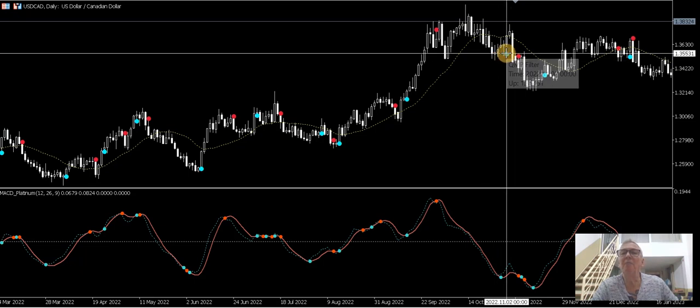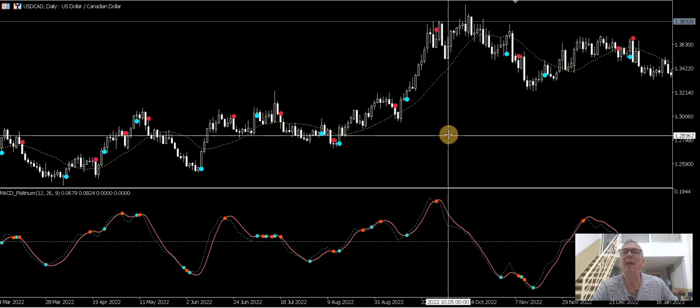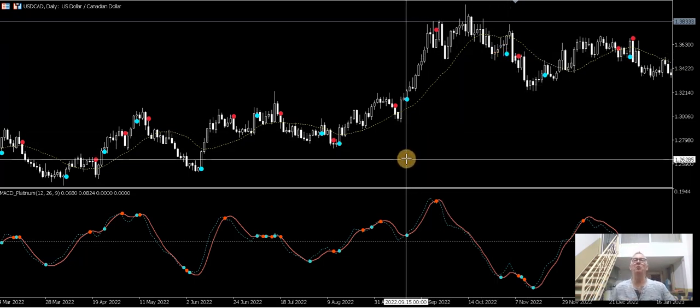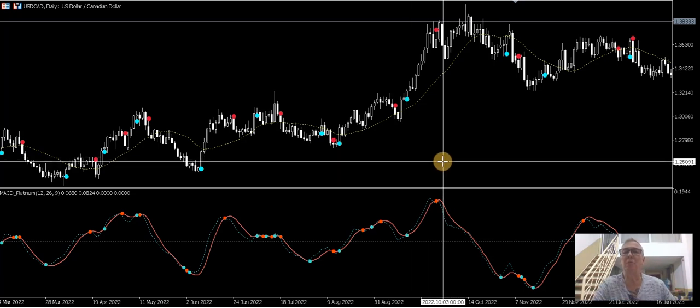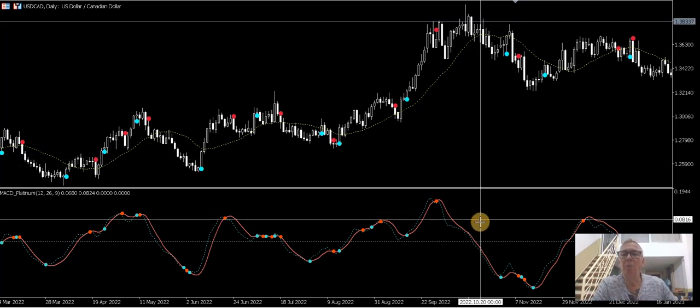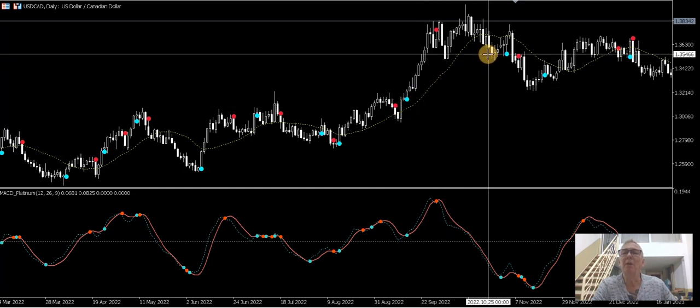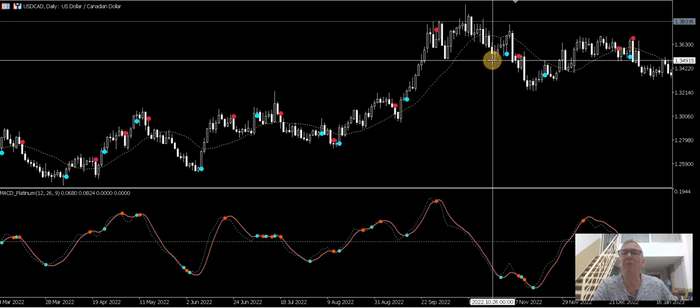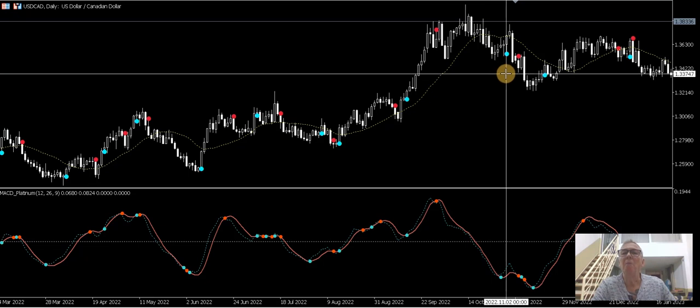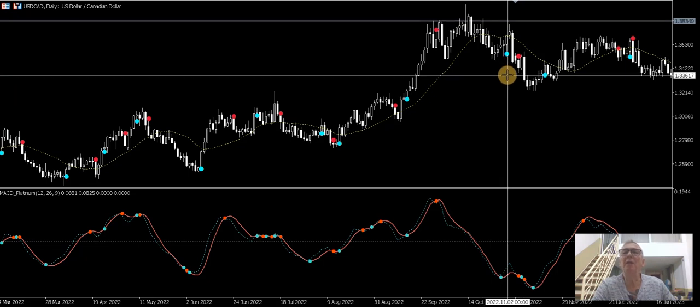If you didn't, you get this other buy here. Now, this is where I was talking about there's no protection, but you could end up in another sequence. Now, the MACD platinum's gone through the zero level. We're still in these 2 sell trades, but we're not out at break even yet. I don't think we'd be close, but we get this buy. You can then commence another completely independent sequence.